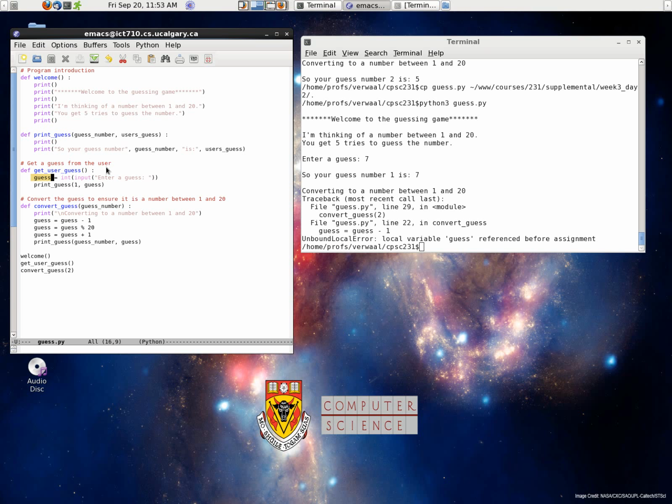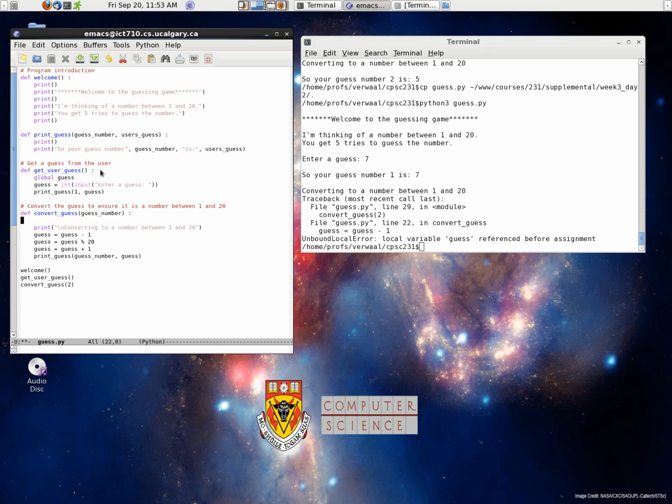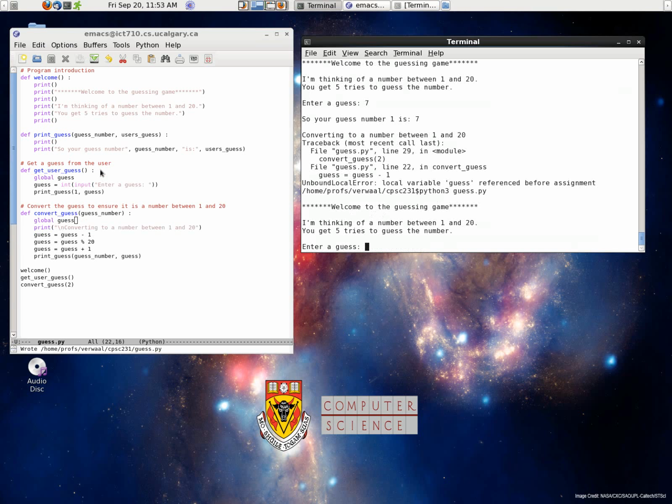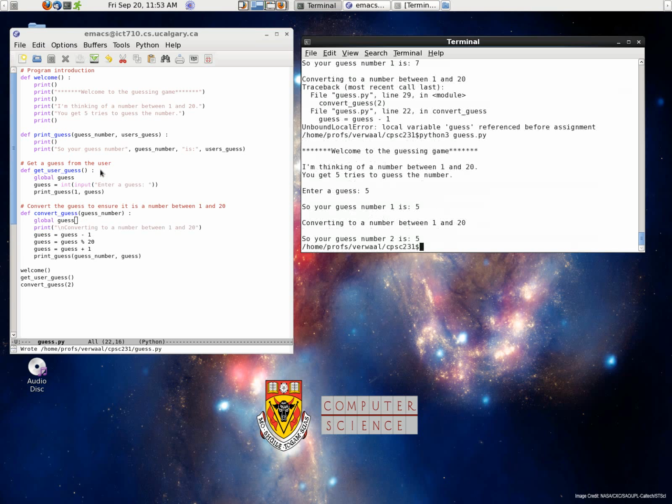So instead of saying that it's local to this function, I want to make this a global guess. And similarly over here, in this function, I don't want to use that guess variable as something that is local, I want to use it as a global variable. So my guess is 5, and now it is happy because I made that variable a global variable.